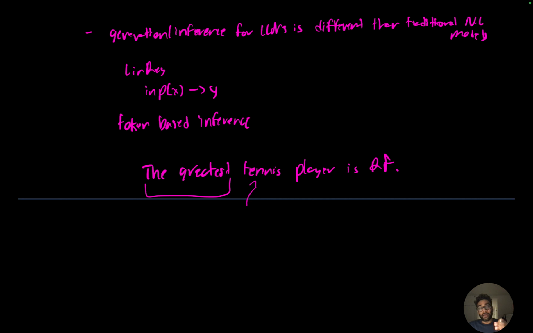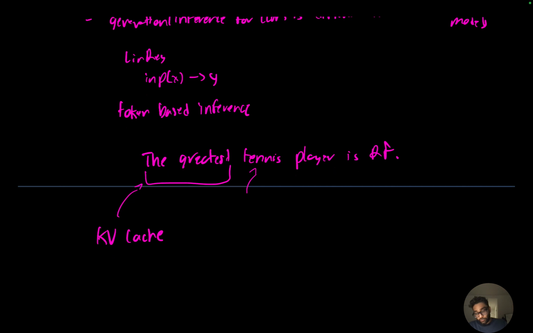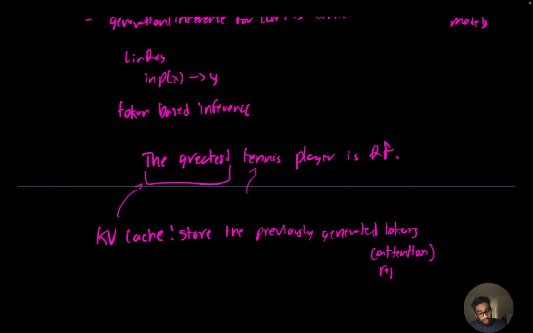Again, if I've already generated these, I need a way to store these previously generated vectors or attention scores, like what we're capturing there in memory, so that I can retain this and efficiently continue generating whatever tokens are next. And that's where the concept of something known as the KV cache, which stands for key value cache, is very, very important and adds to computational requirements, because we essentially need a place to store the previously generated tokens and their attention calculations or representation, in terms of the vector.